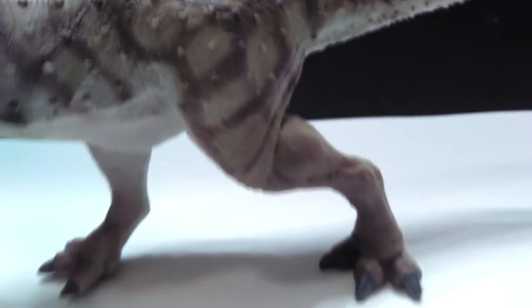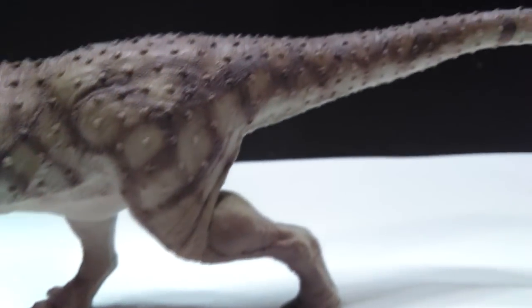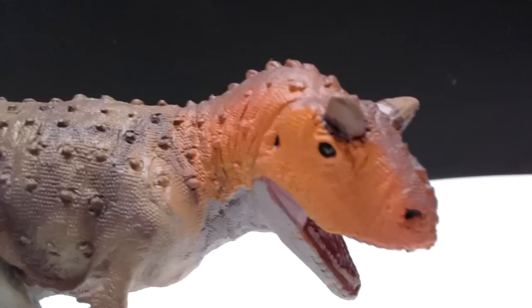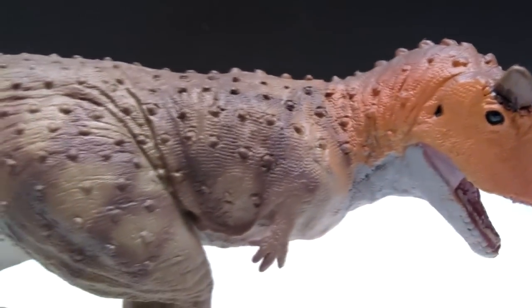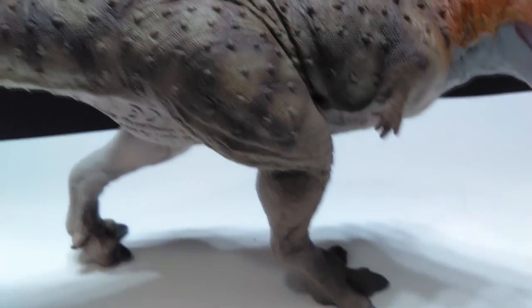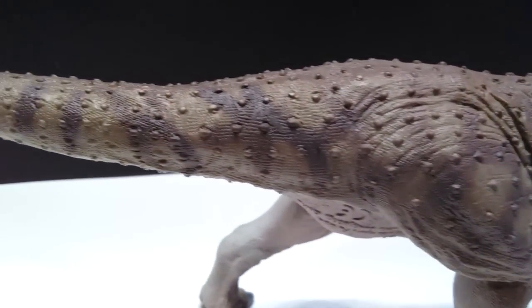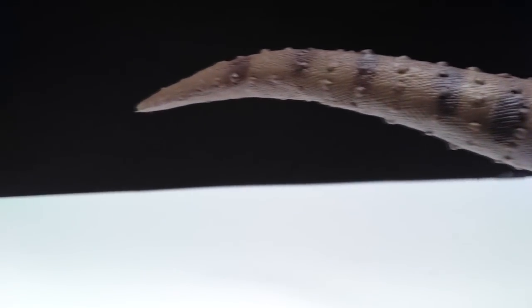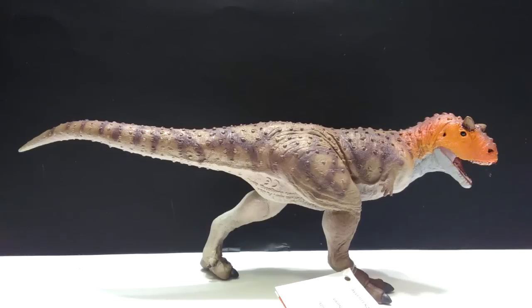Overall, the sculpting is incredible on this figure. It really, really is. The fact that they have now added the cloaca in just takes this to another level as far as realism goes. The paint scheme is just beautiful. I really, really love this. Honestly, I was quite afraid that this Carnotaurus would not compare at all to the previous Carnotaurus that was in the Carnegie line from Safari LTD, but it really, really does. It's very close, honestly, as far as how nice it looks. The paint scheme especially just looks incredibly nice in person on this Carnotaurus.